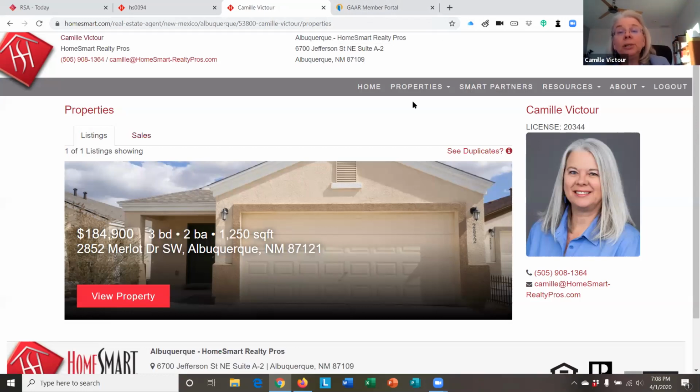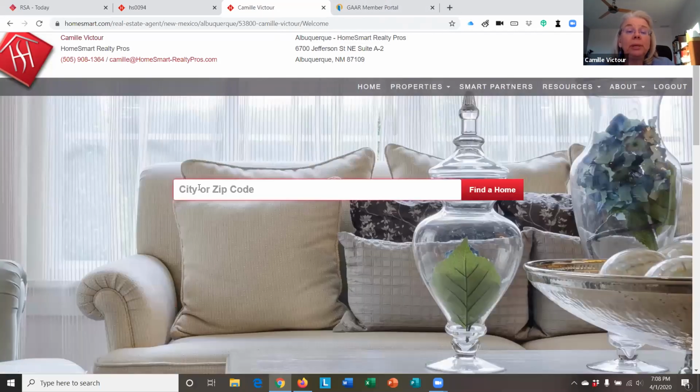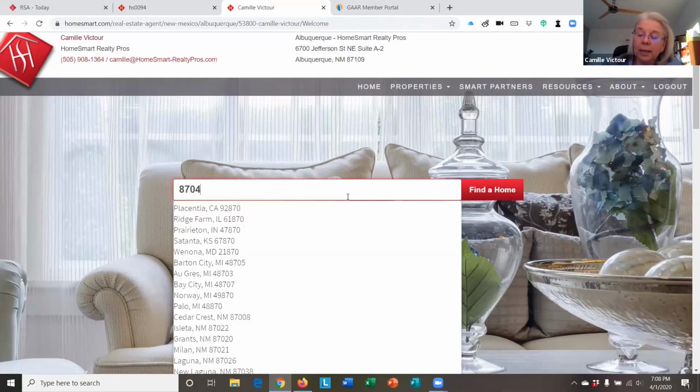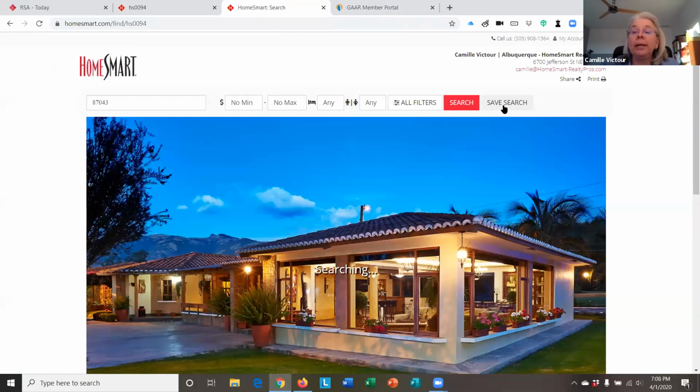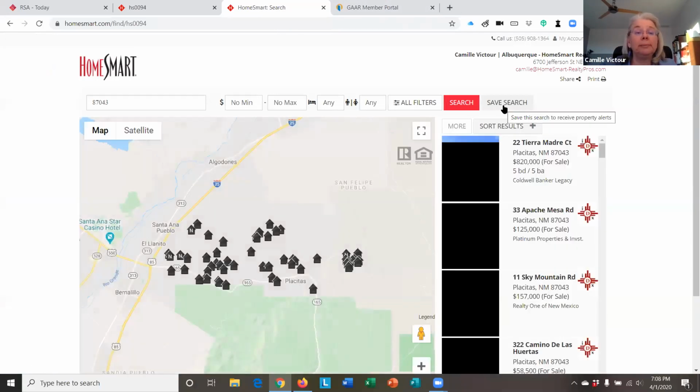Or say you like doing luxury homes and you want to focus on things that are $500 to $750, and you could create a page just for that and promote those on social media, trying to find that level of buyer. There are ways to tie the traffic you get to your CRM. HomeSmart does it for you automatically. If people save a search right here, they will get put into your CRM.